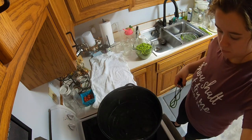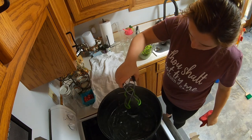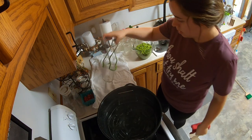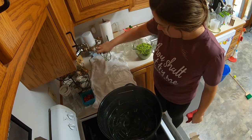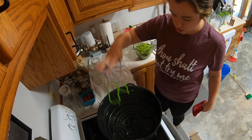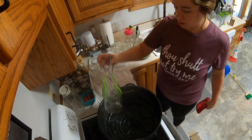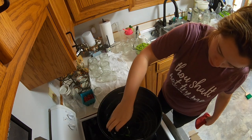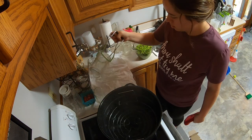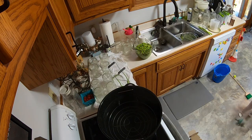Okay. Very carefully take your jars out and let them cool down. You always want to make sure and sterilize your jars before you can anything in them. I'm not sure how much this is going to make. I'm going to do two batches.